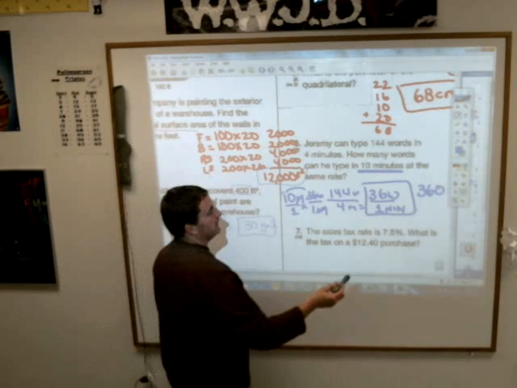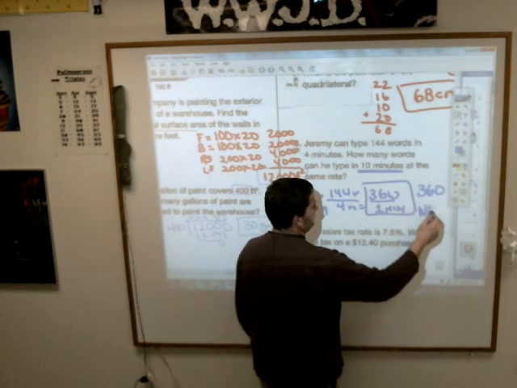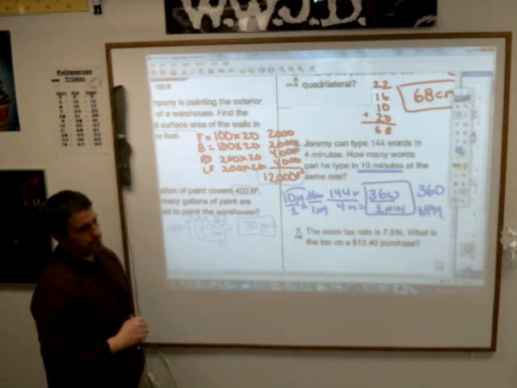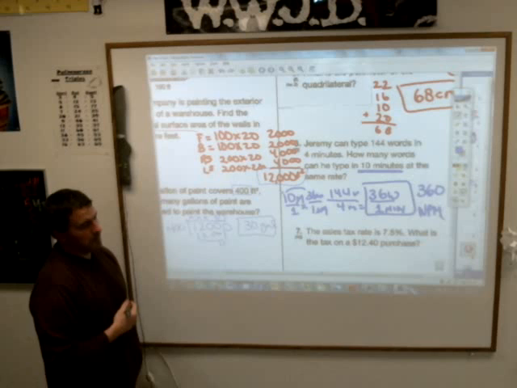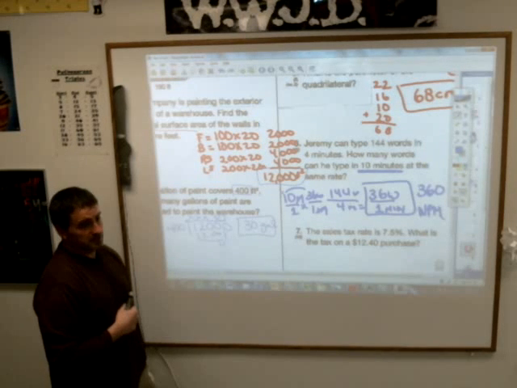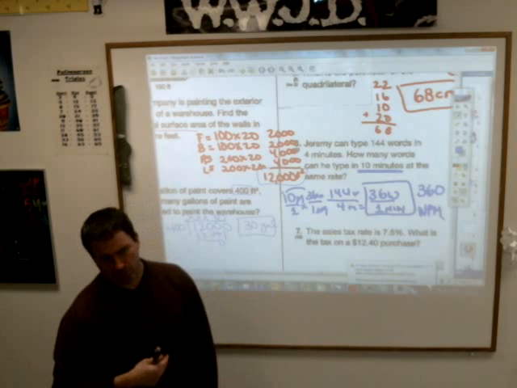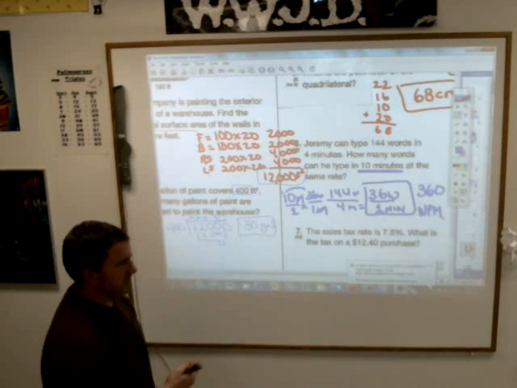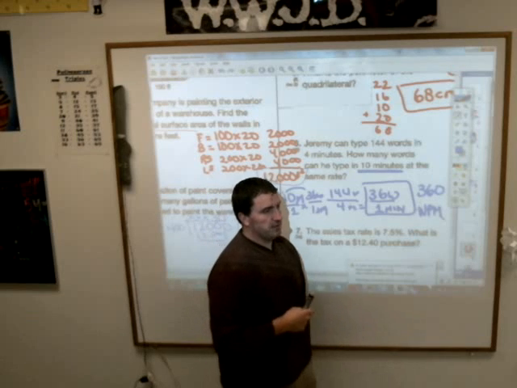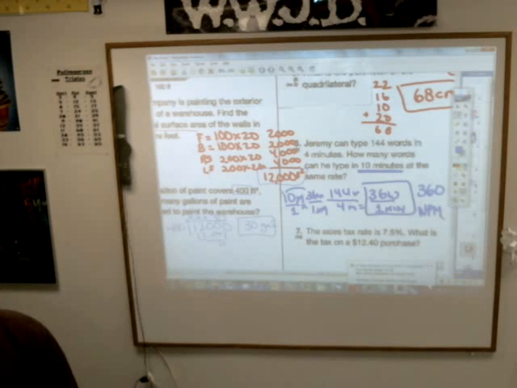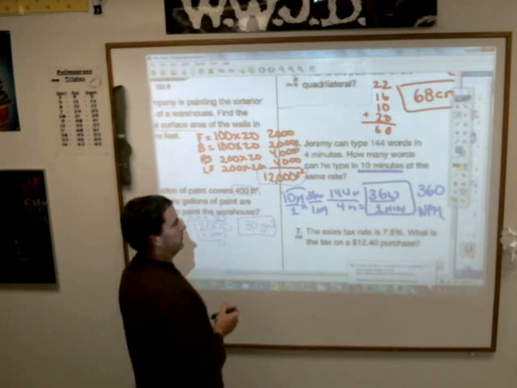Words per minute. Lauren? 7. Because on my paper, I didn't do the whole entire thing. I just did the 144 and divided. Are you asking me if I need to see your work? No, you need to see the proportion. Generally speaking, if you do it your own way, I'm fine with that. Unless I really question it. If you want to, you can use your method however you want on the test. I don't look at how you got your answer very often, unless it's something I think looks a little fishy.